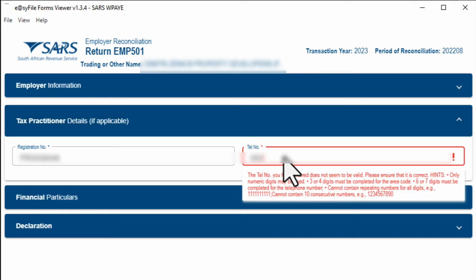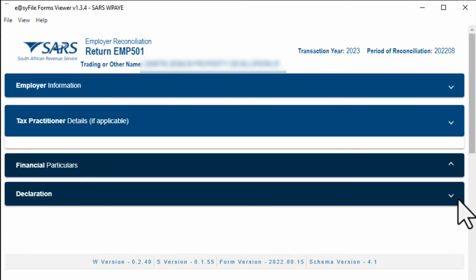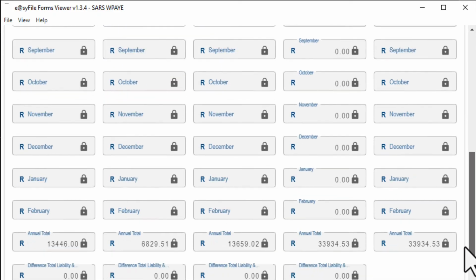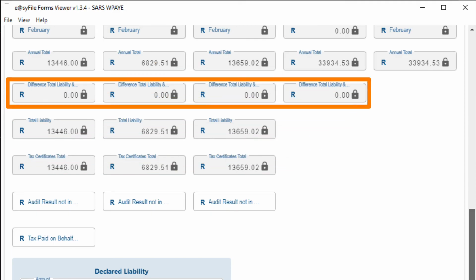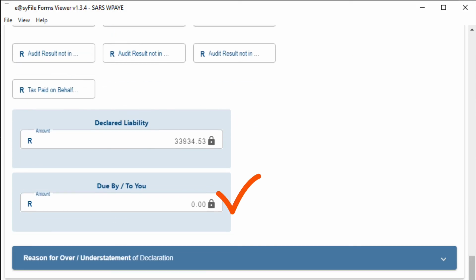I'll quickly fill in the tax practitioner section and head over to the financial particulars. Here I'll check that the total monthly liability aligns with the payments made. The pay-as-you-earn, STL and UIF totals should match the tax certificate amounts. Ideally, the difference fields should be 0 and the final amount should also be null.